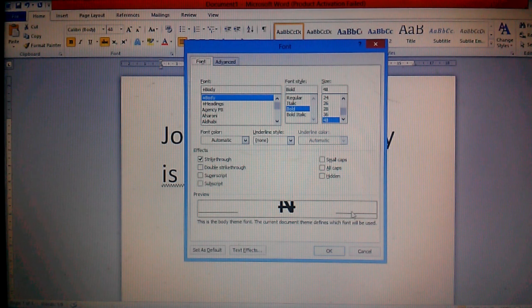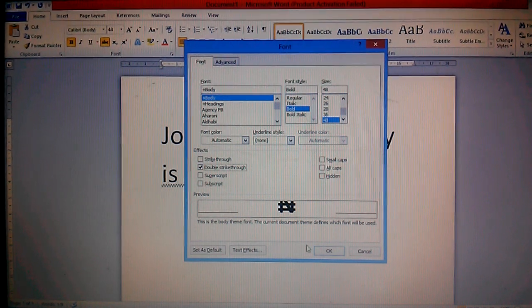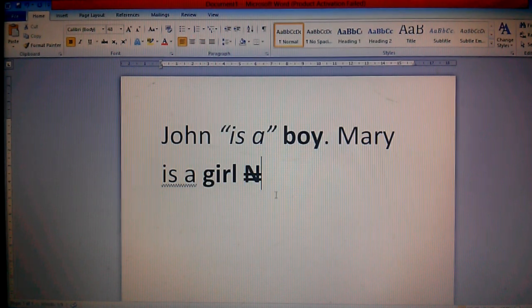We are still on Strikethrough, and our N has only one strike. As you can see, the active effect here is only Strikethrough. You also have the option of double Strikethrough. Click on double Strikethrough and click OK. Now you have our naira sign. That is how to get the naira sign. So that is for the Strikethrough.